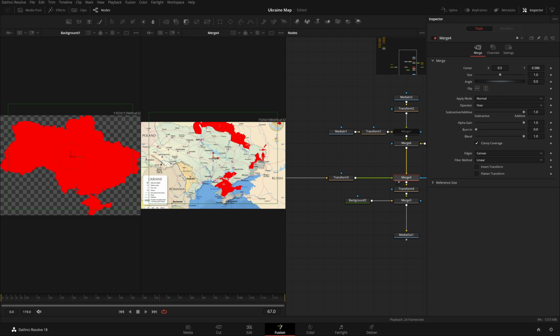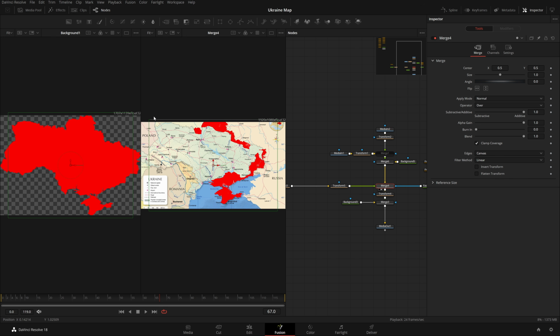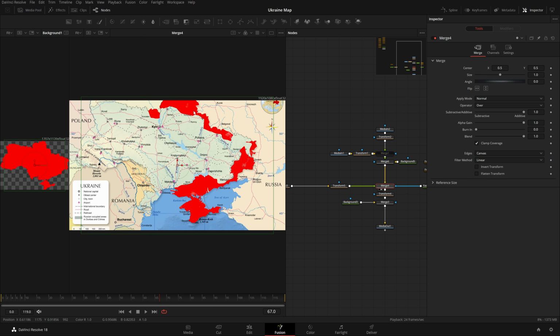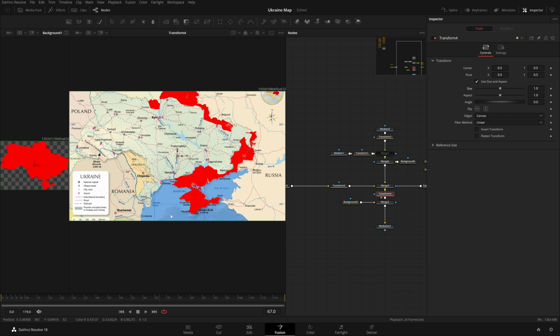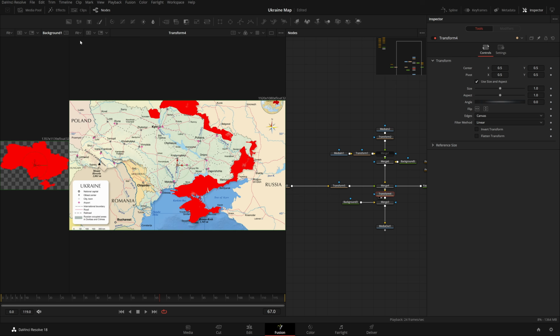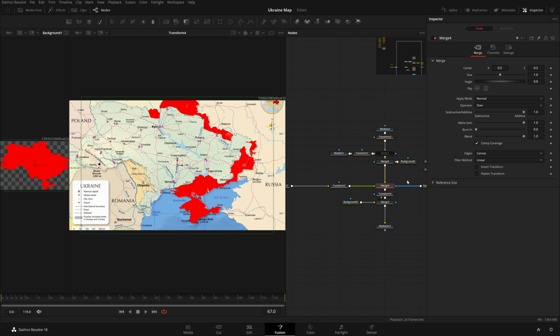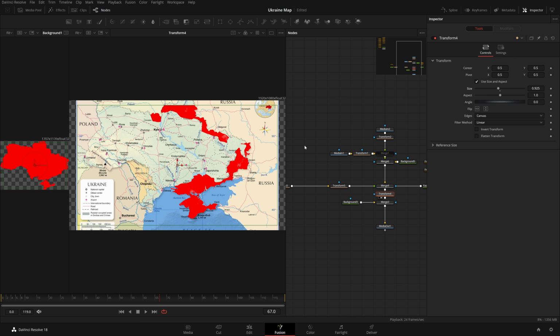I think it's all because of them. Now it gets a little bit trickier to match all of these things together. Okay, so it's like this over here, then with the transform. Okay, so it's all because of this transform. No, it's because of the merge. I'll be honest with you again. But this should also show up. Why isn't it showing up?